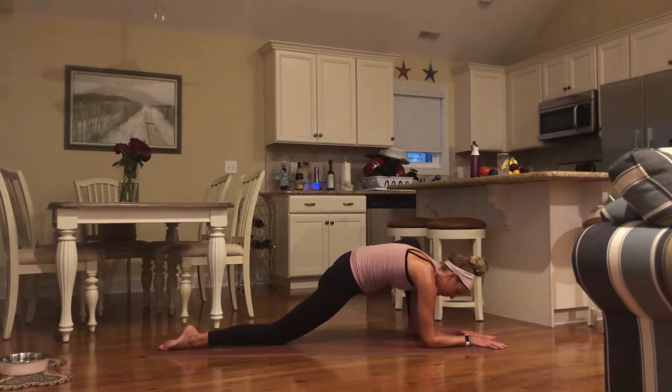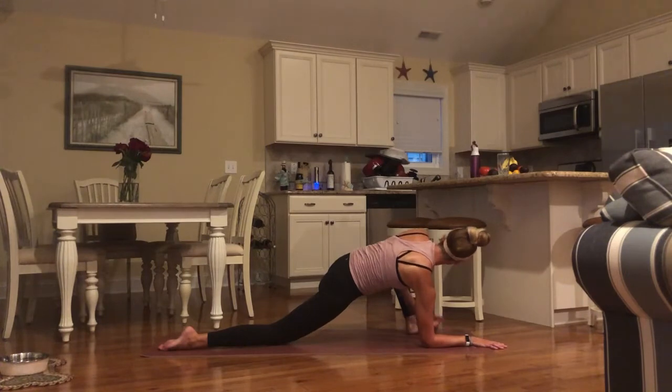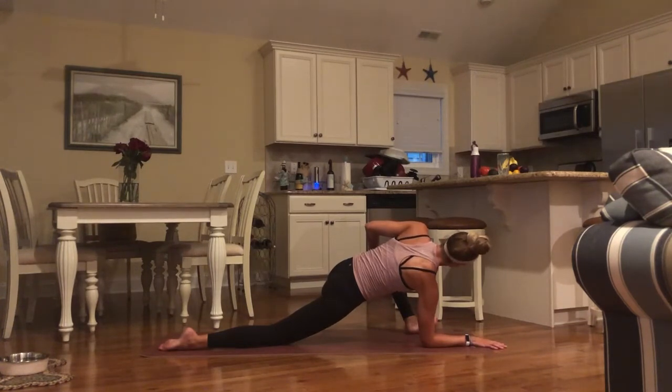And then if you want that outer hip stretch, you can keep the right forearm or the right palm on the mat. Come to the pinky edge side of the left foot and use the left hand to gently press the left knee away from you. Deep breaths. This is really intense for the hips. This is quite the stretch. Your breath will get you through it.